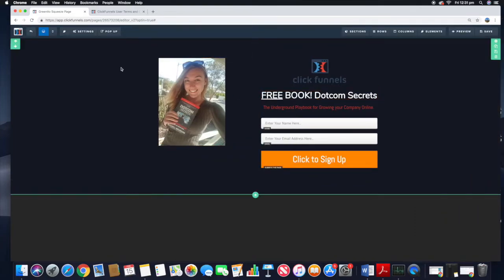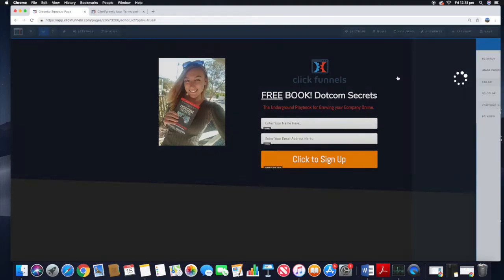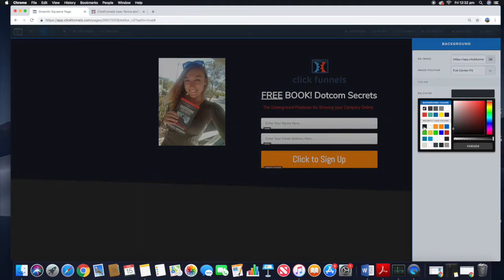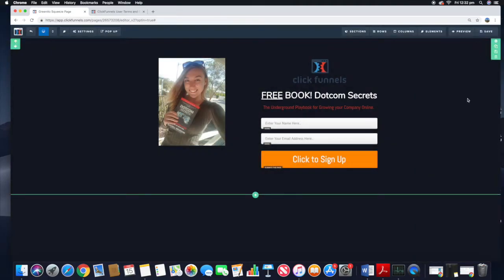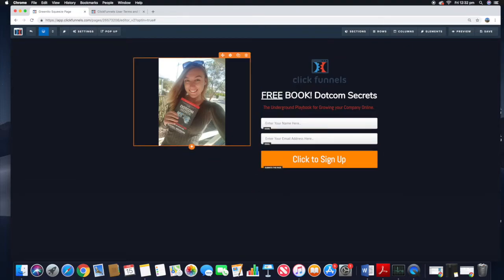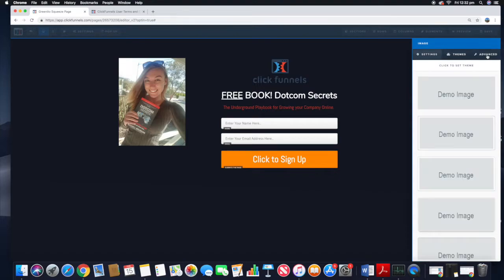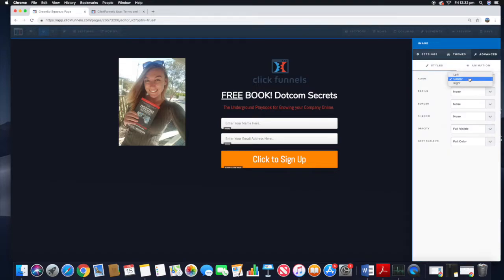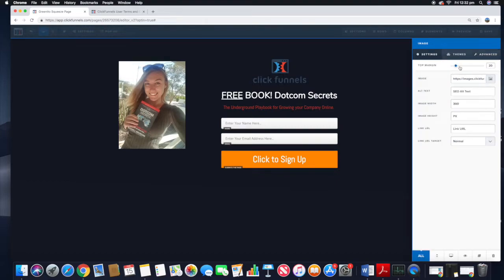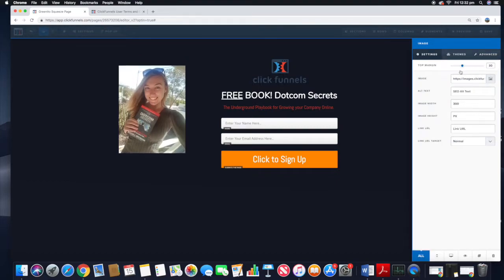That actually looks a little bit blue to me. Did I choose the wrong color? Oh no, okay, that's all good. It's black. Now, I actually want to change the positioning of this. I want it to be center. I think I want to pull it down a little bit. Yeah, we'll just pull it down there.